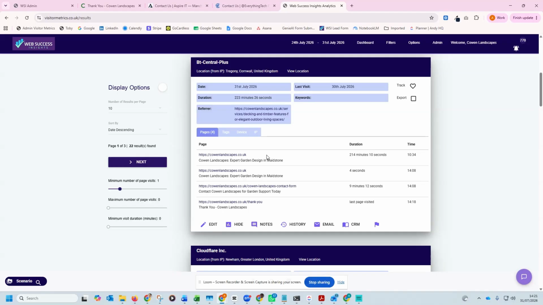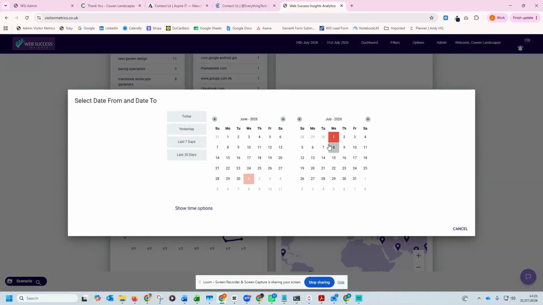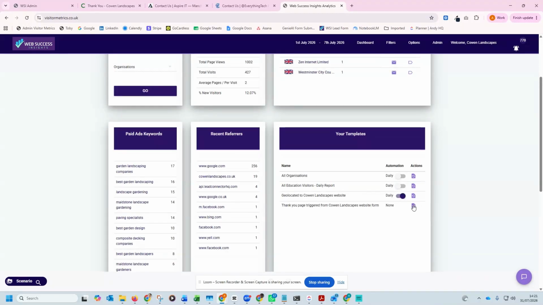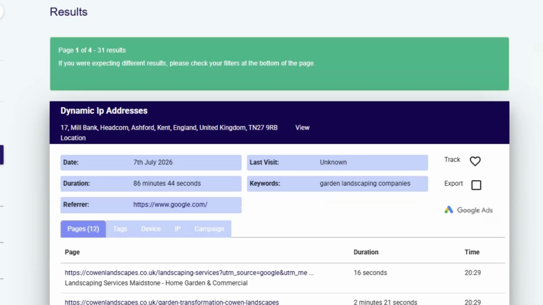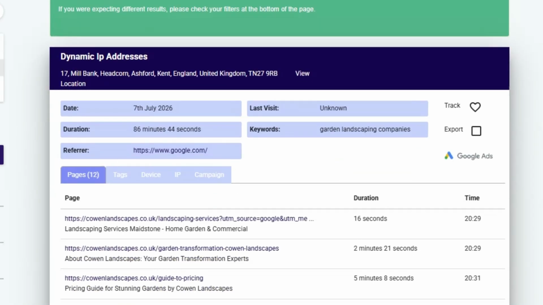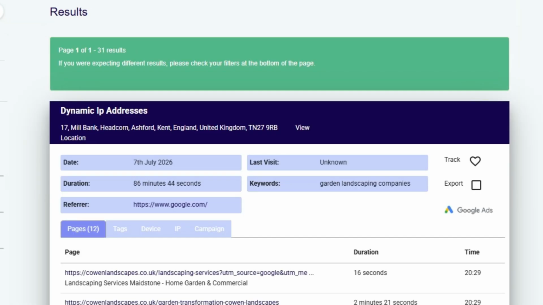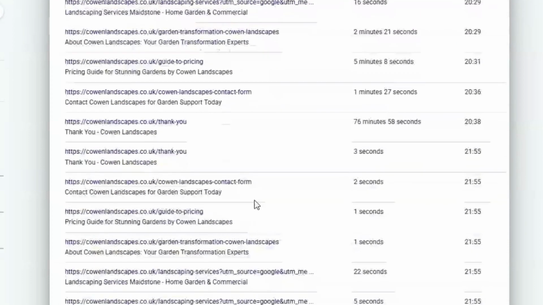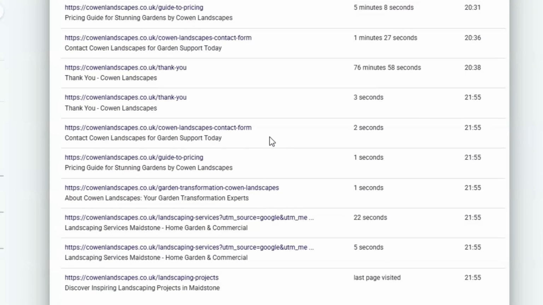And when you do this consistently over a period of time, you can start going back to your data and thinking, okay, let's look at 1 week, for example, and start to get a feel for where these people came from. So we're looking at a 1 week view here. We've got 31 forms filled in, and we know that this person had looked for garden landscaping companies, and that's what they did page by page as they went through the website and they made contact at this time.